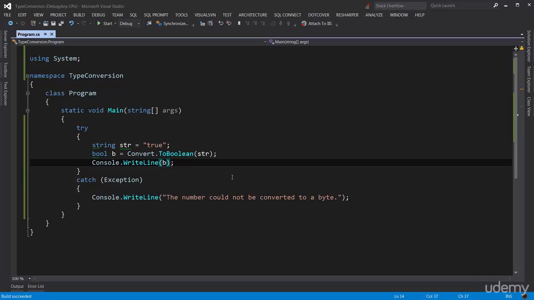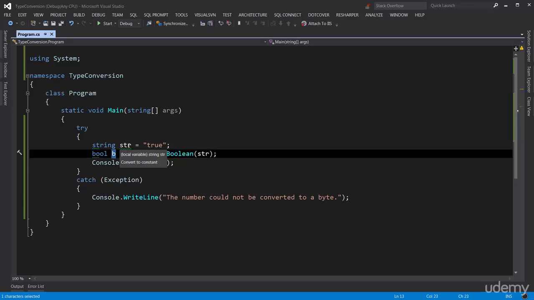Before I finish, I just need to emphasize something here, that throughout this course, during early lectures, you may see me using some short variable names like b or str here. That's purely for demonstration and keeping things simple. And in building real-world applications, we should really avoid naming our variables a, b, c, str. It's not really a good practice. The only exception is when we get to loops, which you will see later in this course. In for loops, we use counter variables and we call them i or j. It's a common convention.